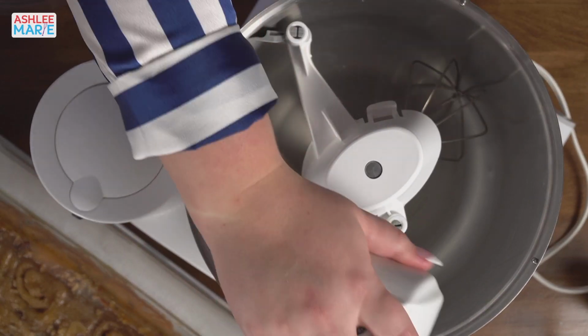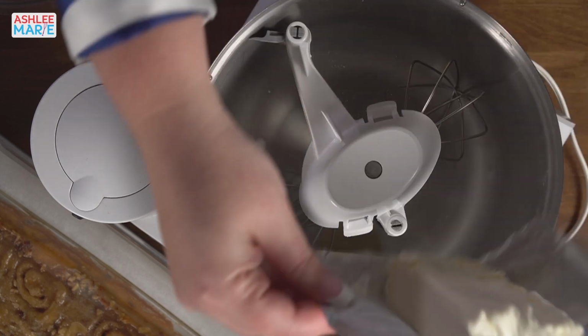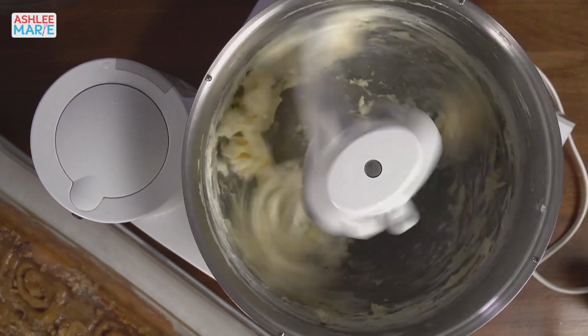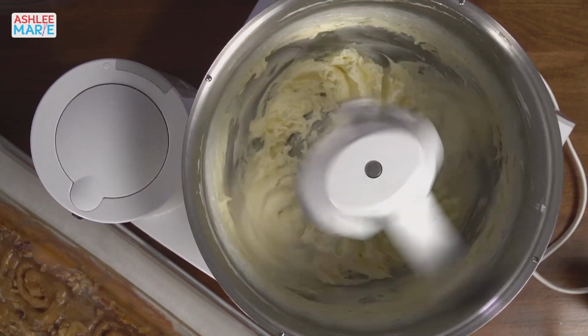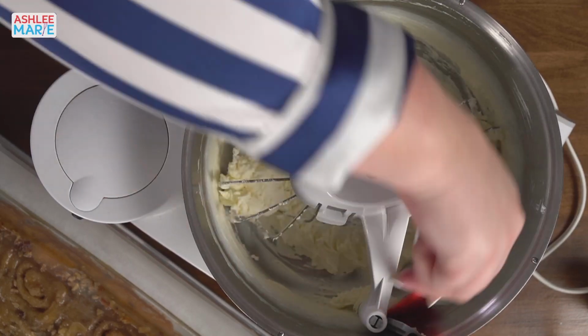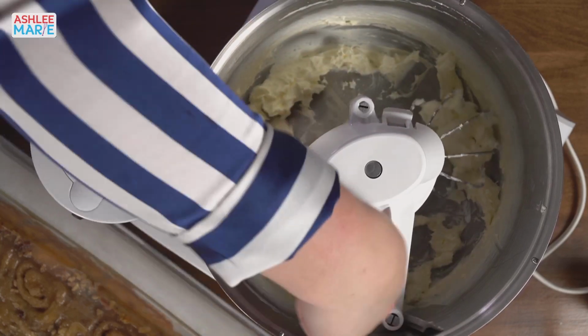All right, so I always add a little softened butter in with my cream cheese for my cream cheese frosting. I feel like it gives it a little bit better texture, a little bit better flavor. Hold on a second. I did not pre-open my cream cheese because I didn't want it to dry out when I was prepping all the other ingredients earlier today. I swear, sometimes these are super easy to open and sometimes it's torture. All right, so we're going to beat these two together first. Nice and creamy, because nobody wants cream cheese chunks. I'm going to quickly scrape the bottom, because this is such a small batch, before I call it good.